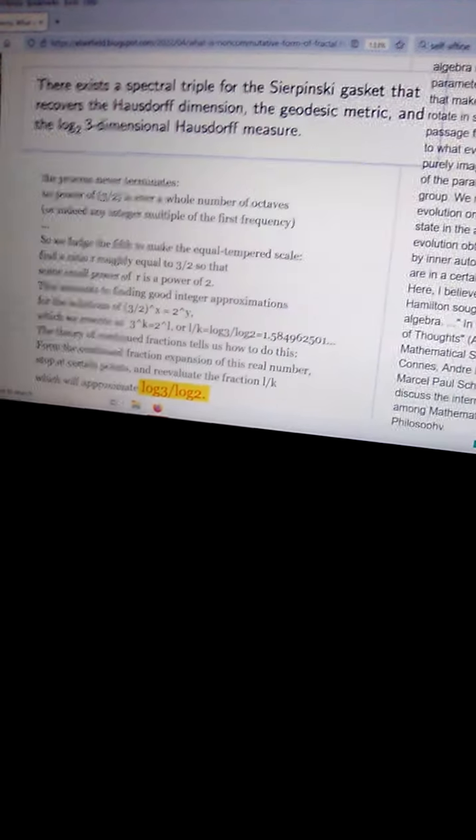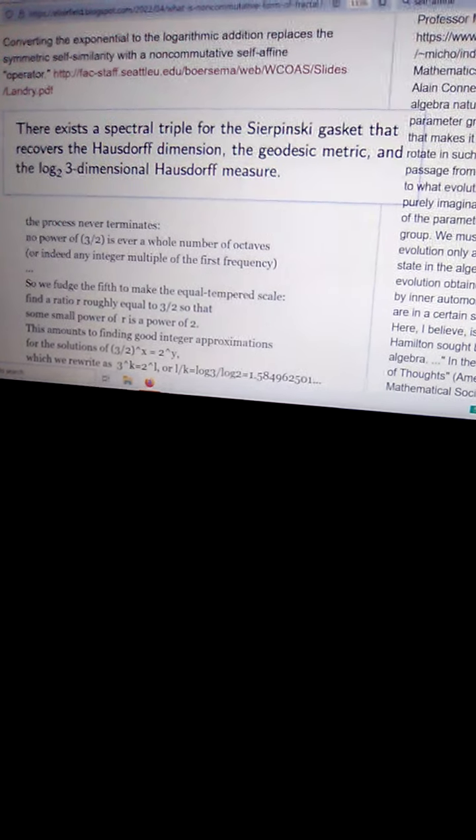And that's something I noticed when I was in high school. I just wondered, well, why can't 2/3 exist in the scale? It is a perfect fifth. Because if you include it, then you lose the commutative conversion to make it a logarithmic equation, and the music theory was the original logarithmic equation. So it's the original cover-up of that non-commutative truth, and that's what Fields Medal math professor Alain Connes is pointing out.